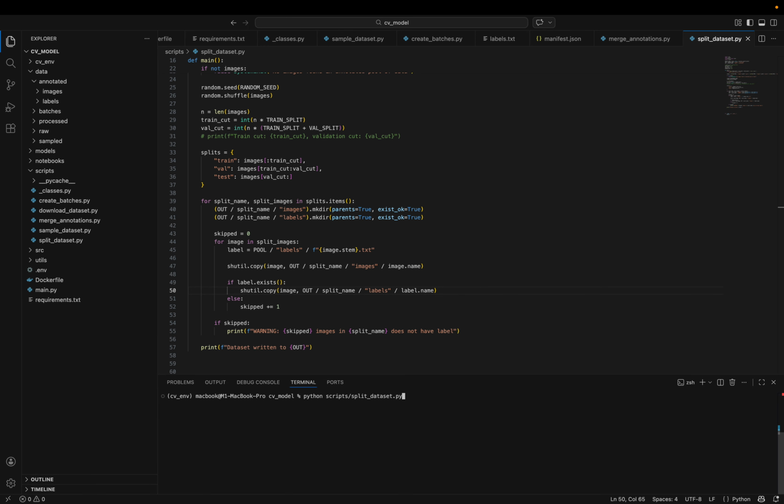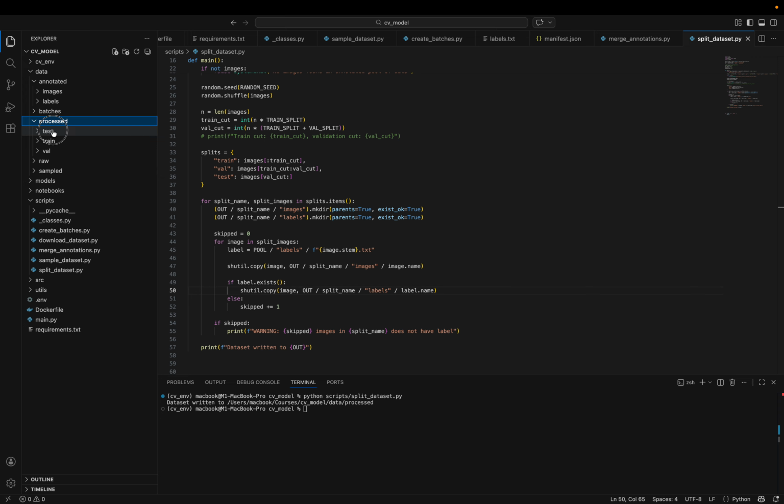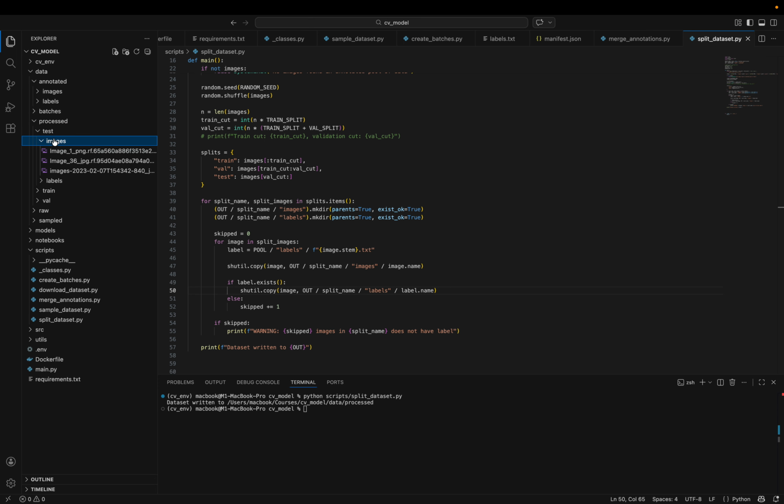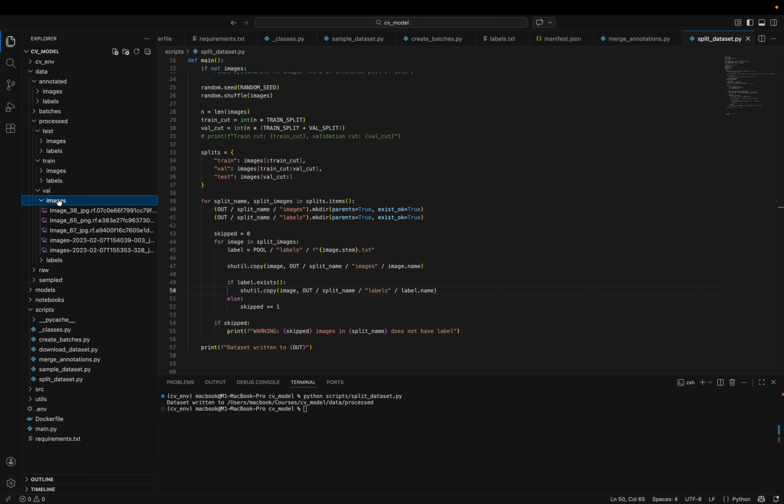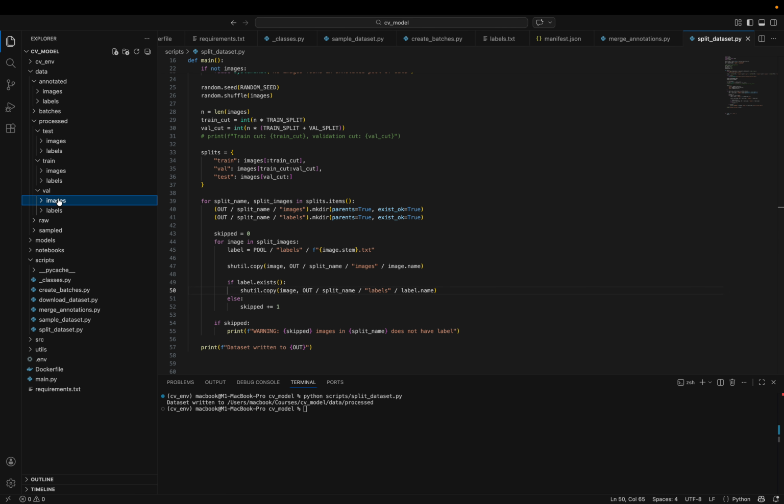run it once again. As you can see, we now have our data here in processed: images, labels, train; images, labels, validation. Again, this data is too small for us to train with.